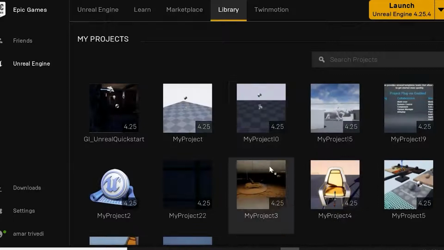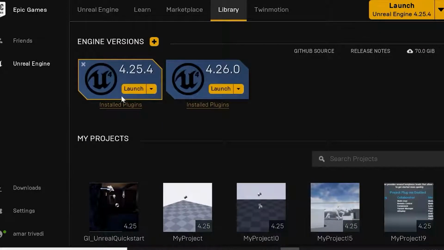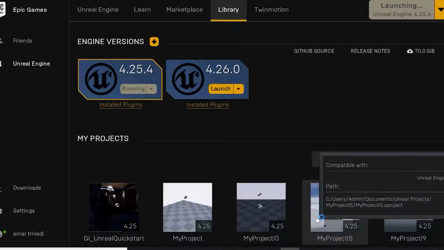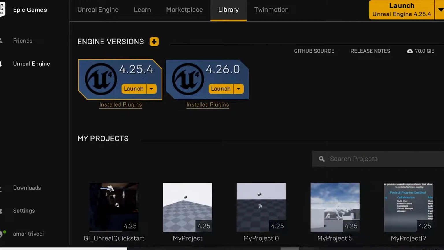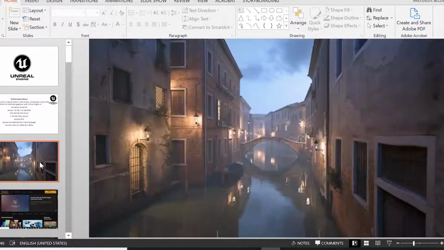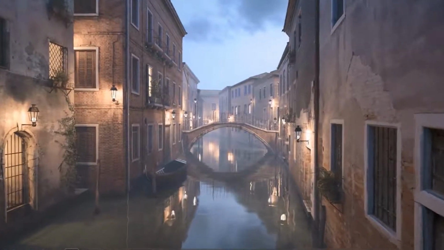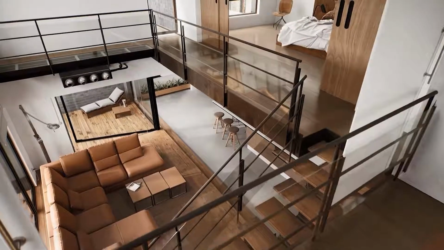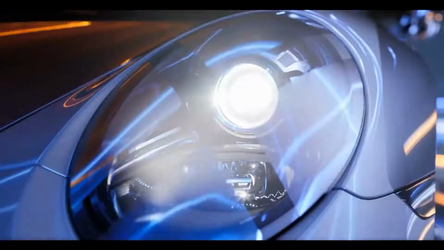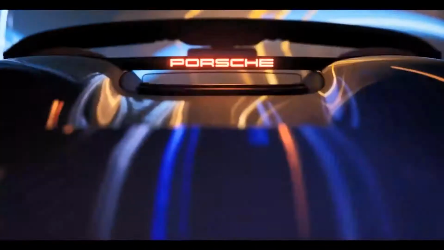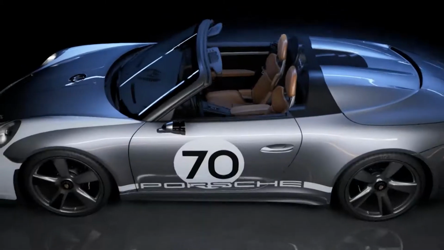Once I go to my library and click on the launch option, it will direct me to the next project. Still it is opening. I would like to show one video over here. This is done in Unreal. There is no audio, but if you see, this is giving hyper-realistic rendering in real time, which we can use for automotive, movies, games, and VFX.